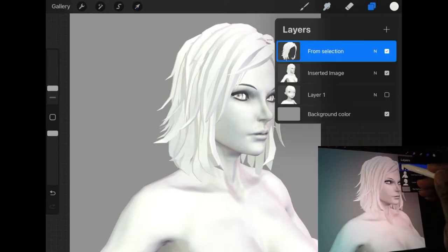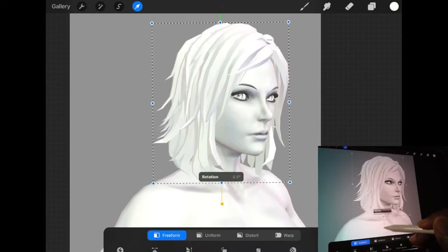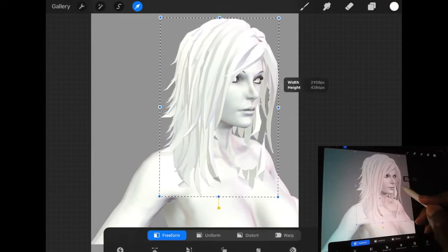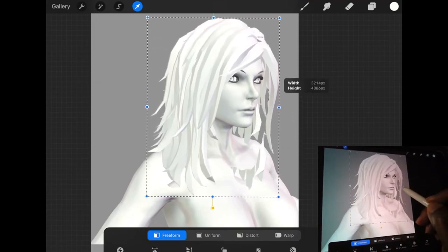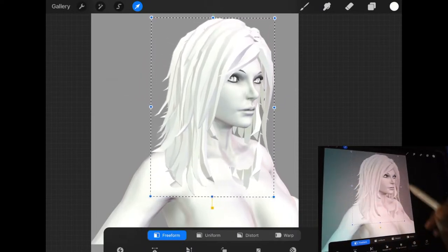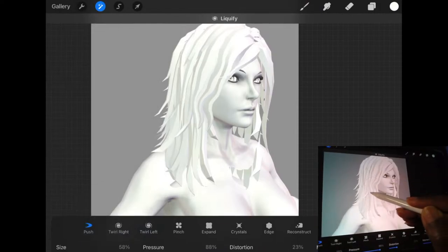So, if you try to just lengthen the hair, you get something like that. Reset. Or freeform, it just kind of drags it. Might be able to make that work. You got that. It's not moving pixels. It is in a way, but not like how Liquify would do it. Liquify will allow you to give bends to the hair.